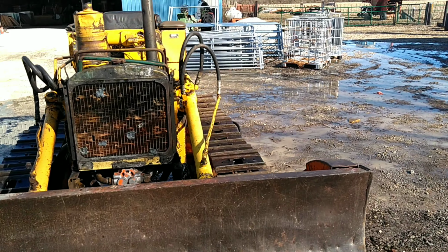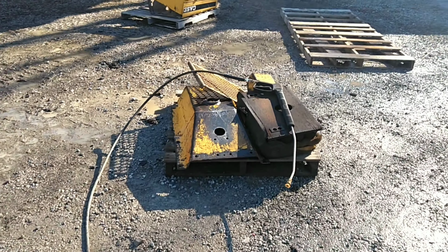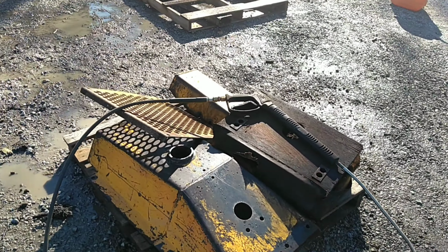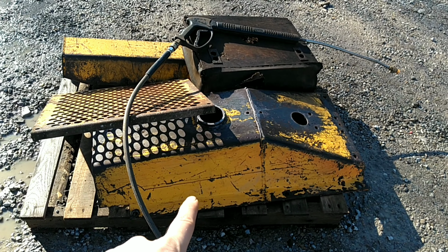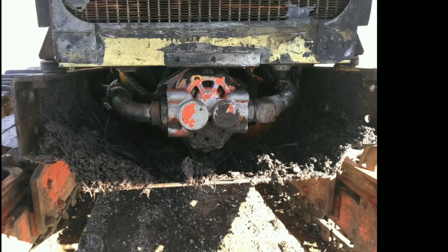It's clean. The belly pan and the front bumper were completely caked full. This was about 6 inches deep. I have pictures.